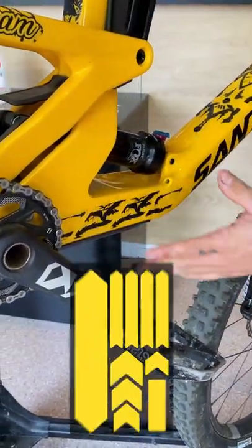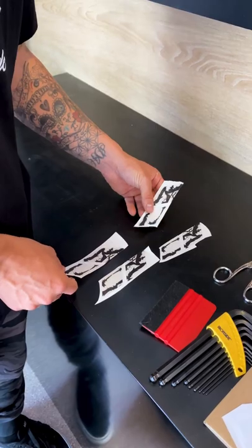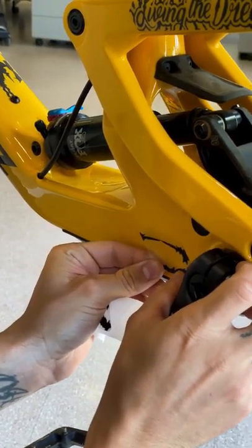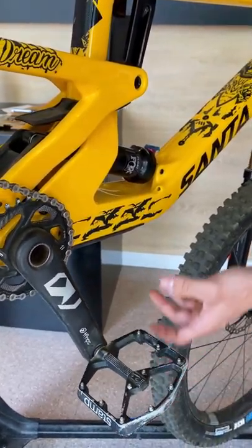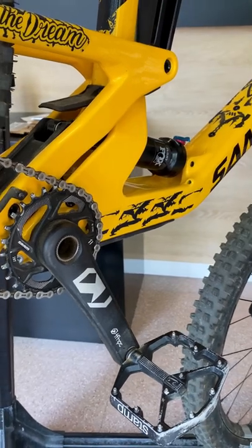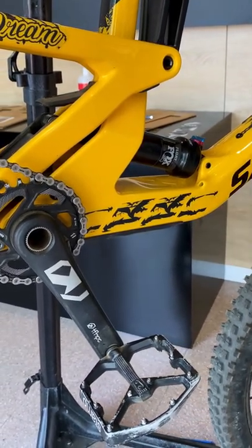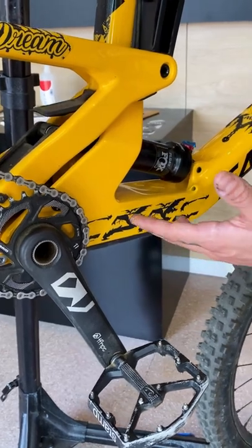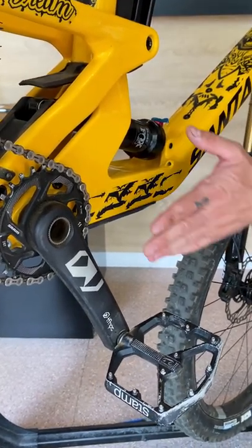In this spot, for example, we did a big custom — we actually cut the sticker in half and put it on both sides of the frame. This is one of the spots I like to cover because your foot gets pretty close, whether your right foot is forward or back. These spots are great to protect. When you want to sell the bike, you just remove it and the paint is brand new. If you throw the bike or it hits the ground hard, this is going to protect it. You just need a bit of imagination — it's easy to cut, just measure it and make sure it fits where you want it.